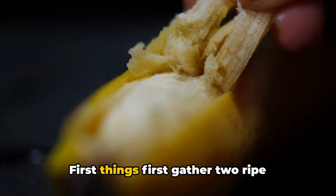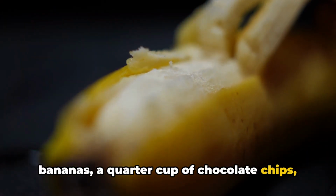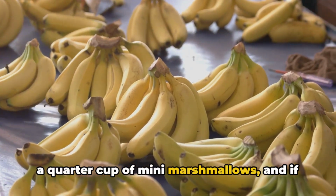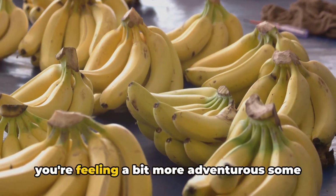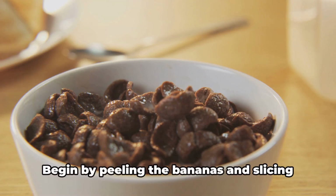First things first, gather 2 ripe bananas, a 1/4 cup of chocolate chips, a 1/4 cup of mini marshmallows, and if you're feeling a bit more adventurous, some crushed graham crackers for coating.